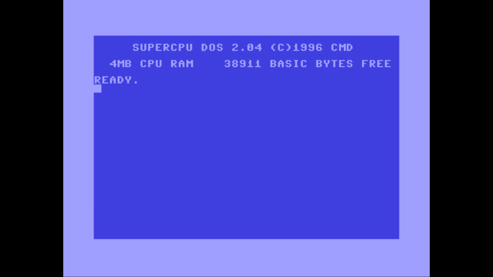So, to begin with PowerC, you have to have the disks, and I will leave a link also down below for the disks for PowerC. There is the original disc that I got from a website, and then there is a D81, which is a 1581 floppy image that I created that contains all of the system files and everything all on one disk.